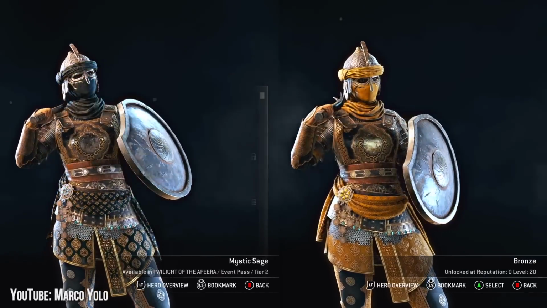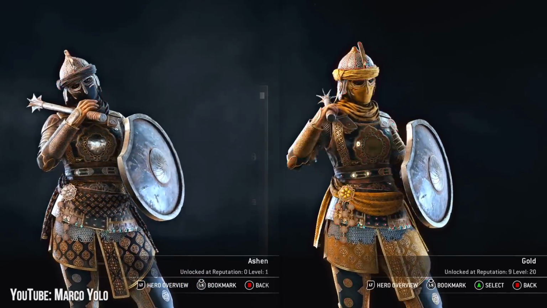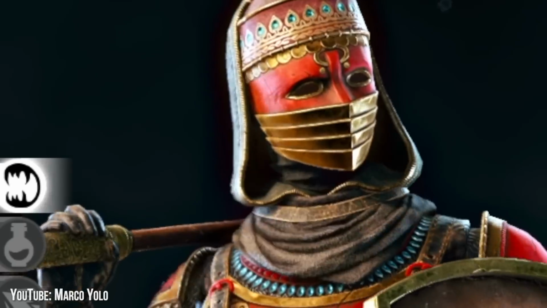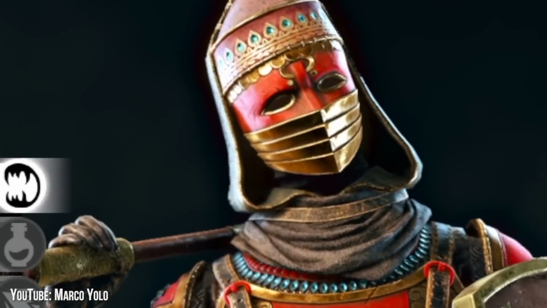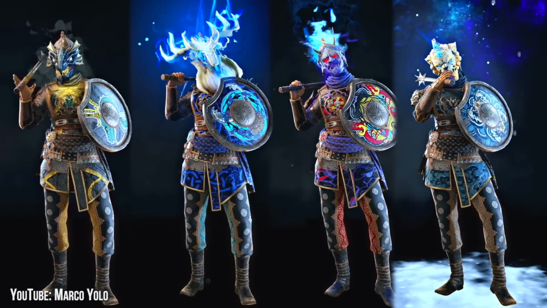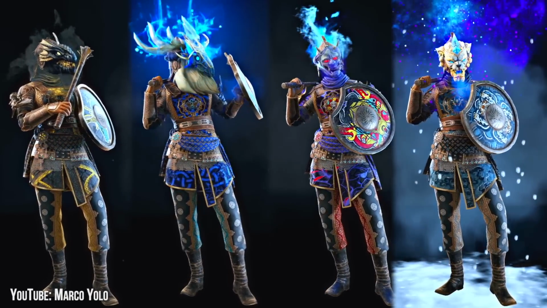Why not? Don't get me wrong, your choice of color palette and material will still have a huge effect. It's just mildly annoying that I really like the color red, and I can't do anything about these tiny blue gemstones. Ornaments go on the arms, and as an Outlander hero, Afeera has access to a variety of paint patterns, symbols, and outfits from the other factions.